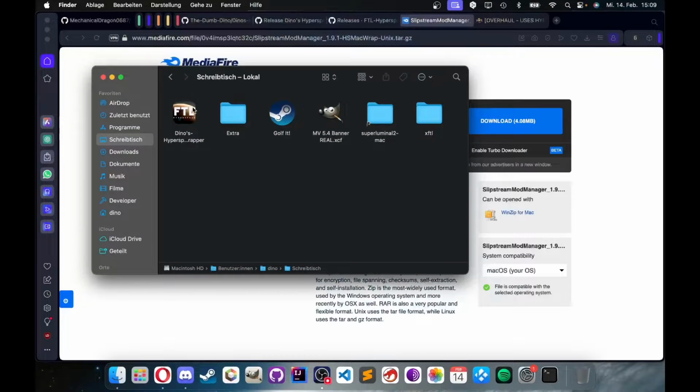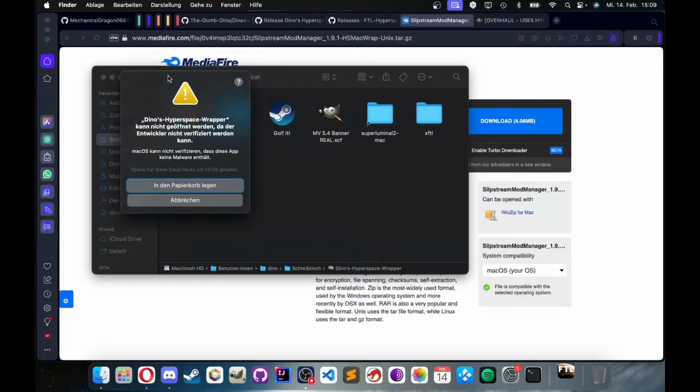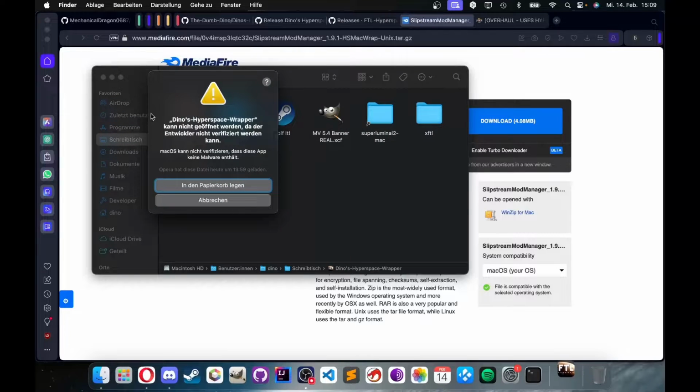The next step would simply be double clicking on the application, which did not work for some reason. And then you'll see this window. It says that it can't be opened because the developer can't be verified. This is caused by some stuff with macOS. Normally you need to sign an application you make, and this costs money, I think 100 euros or dollars a year. I cannot afford that because I'm still a student. I don't have work yet.